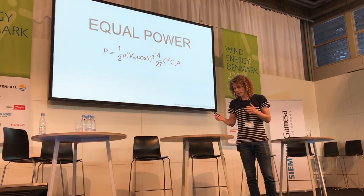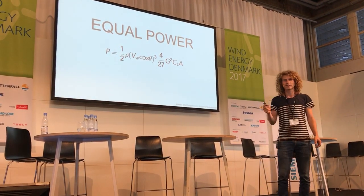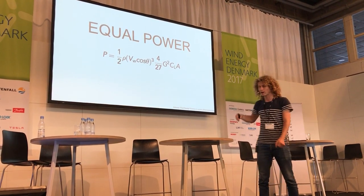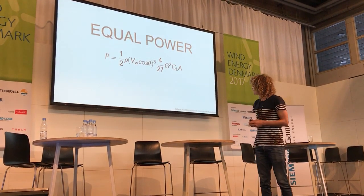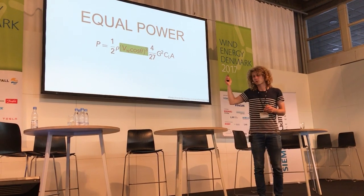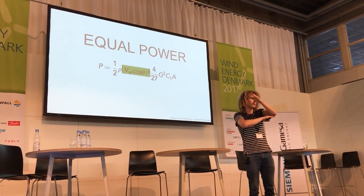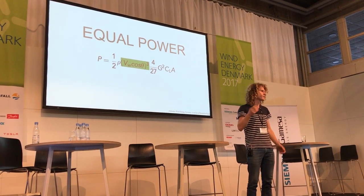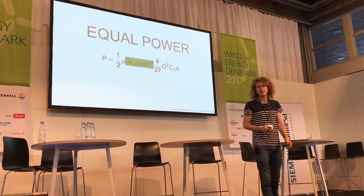Stepping back and looking at the two technologies — one of the things I find really fascinating about kite energy is the two very different methods of capturing energy. You have the exact same formula for the theoretical upper bound of power you can extract from those systems. One familiar part is wind speed cubed. Then you need to add this cosine term, which is the angle of the tether, and that becomes quite important. That's also why you won't see kites flying straight up — they all need to maintain a pretty small tether angle.